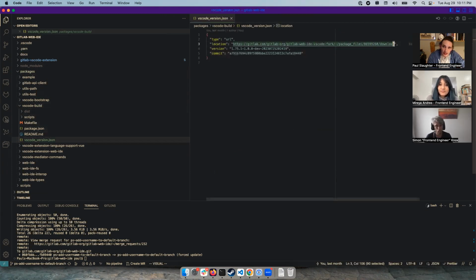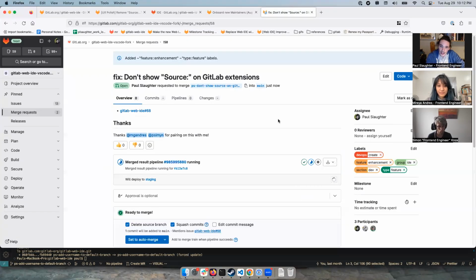I'll update this to the pipeline artifact of that merge request. Then when I build this locally, I can test how this version of the web IDE works with that version of the VS Code fork, and whether the issue is resolved. So that's how I like to do it.